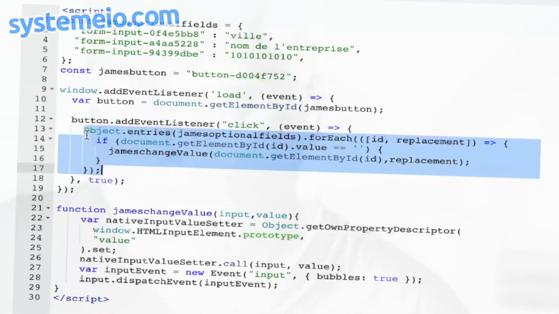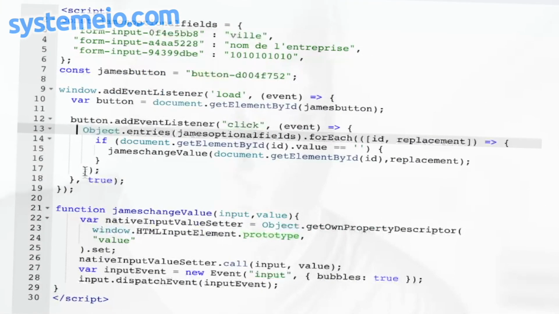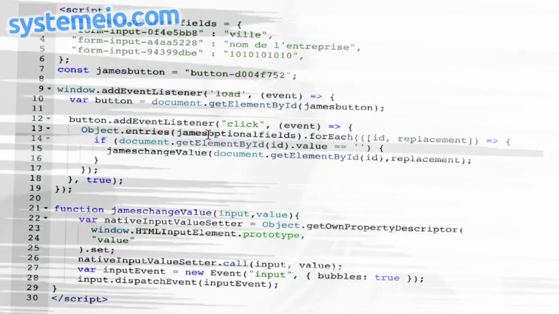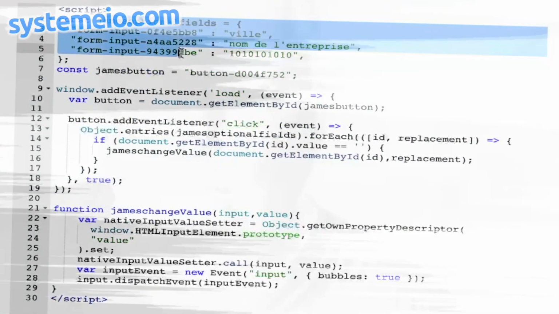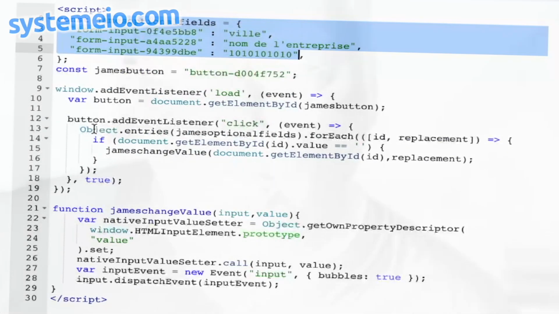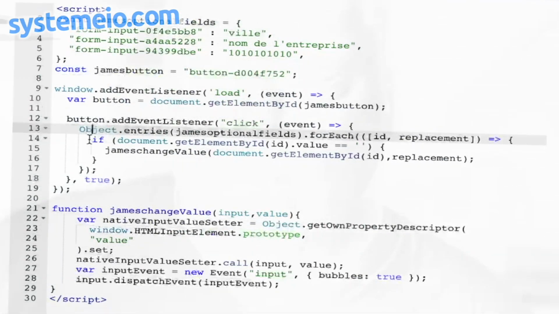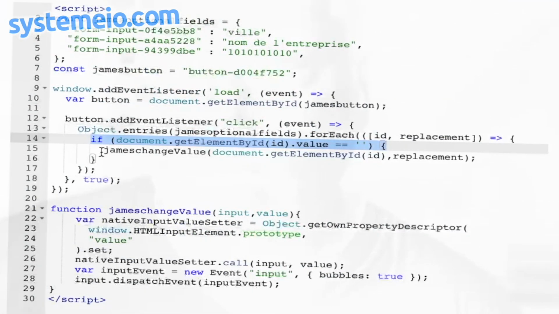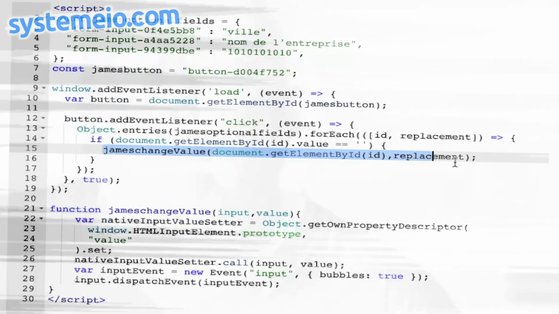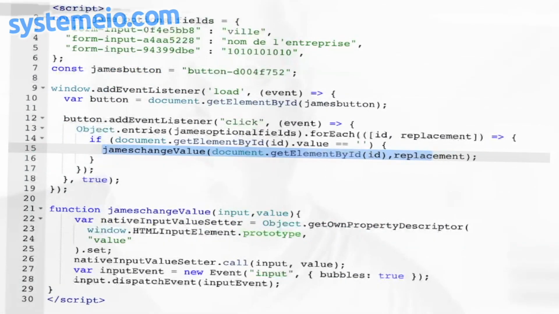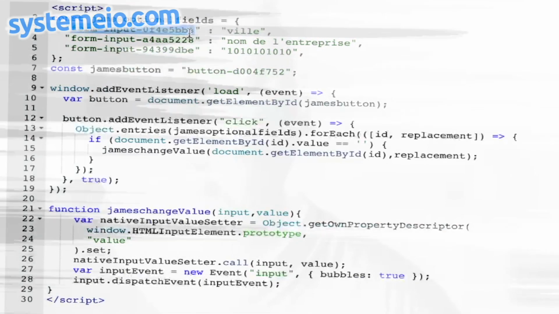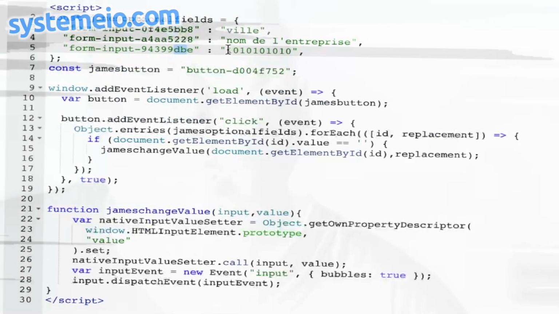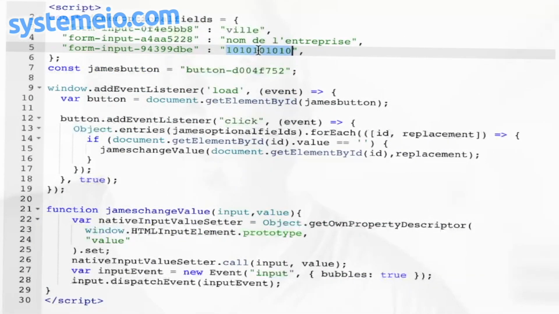So we are left with this, and so the same, the last line closes the first line, and what we do here, we do a loop for all those fields that we want optional. So we do a loop, and inside this loop we just check, is the value empty? If yes, then we change the value and we put the replacement. So for each value we will put, for instance, if this field is empty, then we put this value inside. So for the phone number, it will be a corrected, formatted phone number.